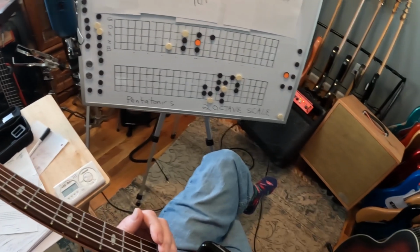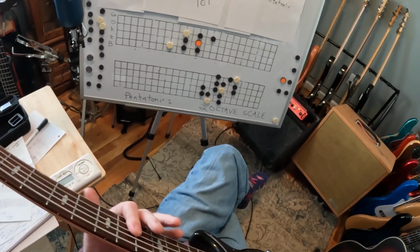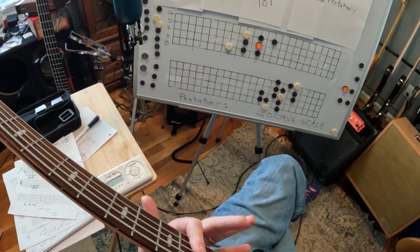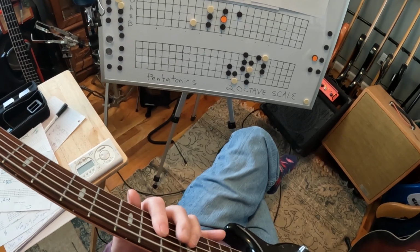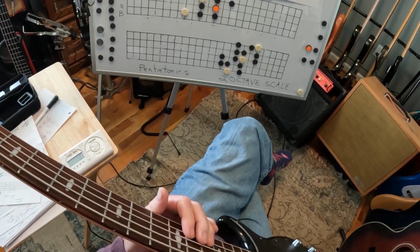Any of those notes will work. If you're in A minor, any of those notes will work. If you're in C major, any of those notes will work. Okay, C. See, that sounds like home. A minor. That sounds like home for A minor.